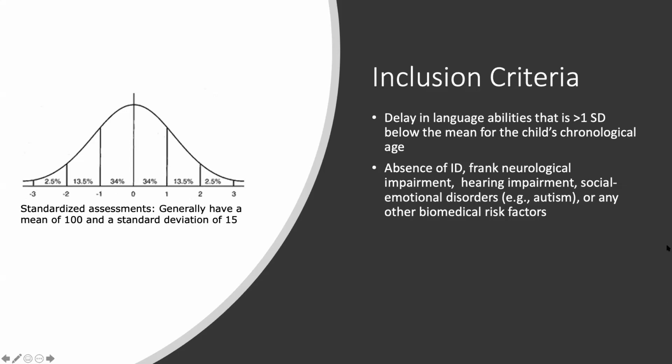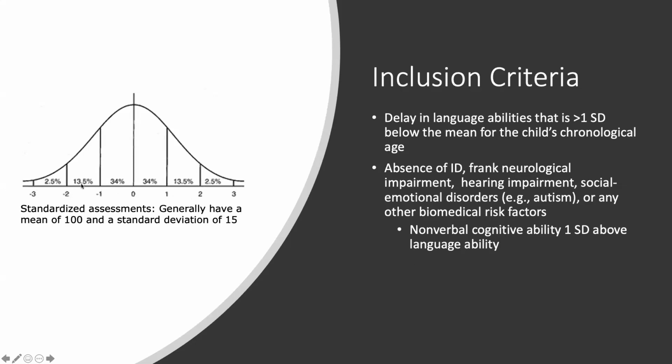In addition, your nonverbal cognitive ability has to be one standard deviation above your language ability. All that means is that generally children with SLI are cognitively intact. If you make them do any kind of task that doesn't have to do with language, they perform just fine on it. But in order to be diagnosed with SLI, there has to be this difference between the language and the nonverbal abilities. So if a child is down maybe in this 13.5% range, their nonverbal cognitive ability has to be at least one standard deviation above their language ability.